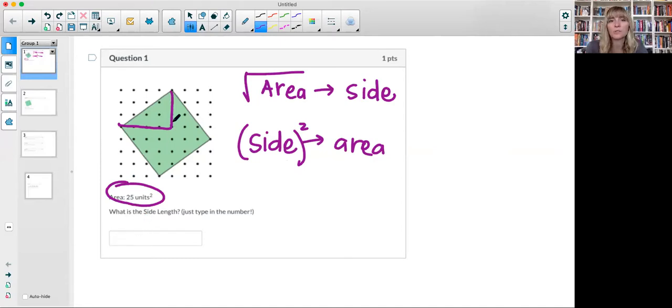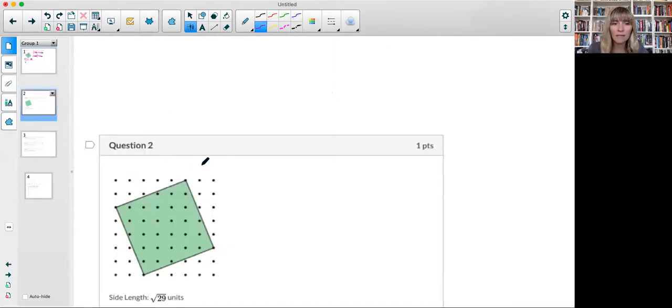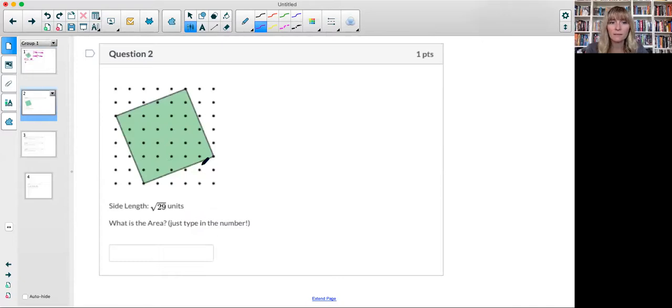It gives you a picture just so you have a visual reminder, but then it told you the area. So really all you have to do is the square root of 25. And that one is a perfect square. So the square root of 25 is 5. Okay. Now question number 2, again, gave you the square. So you could draw things out if you wanted to, and you could find the area visually if you'd forgotten the mathematics on it. So the visual just gives you more than one option.